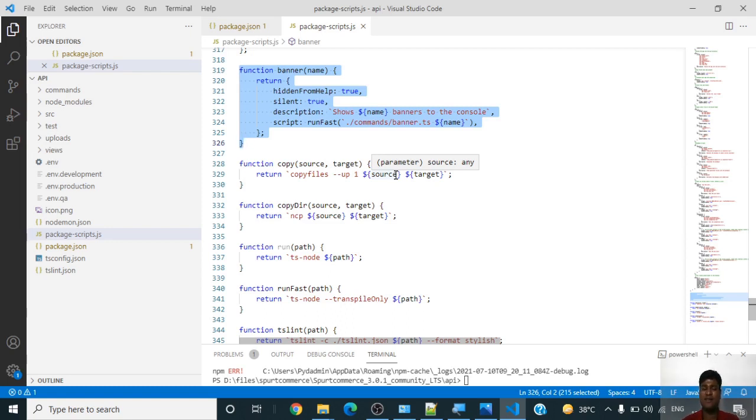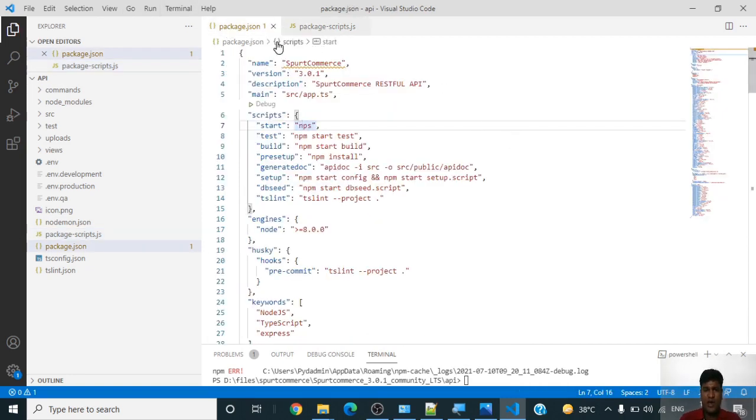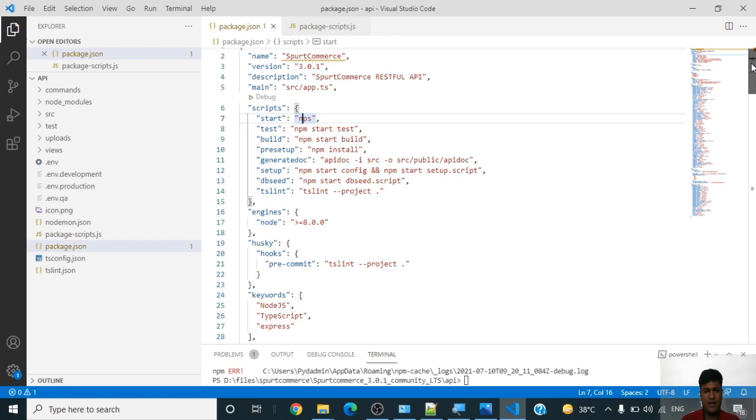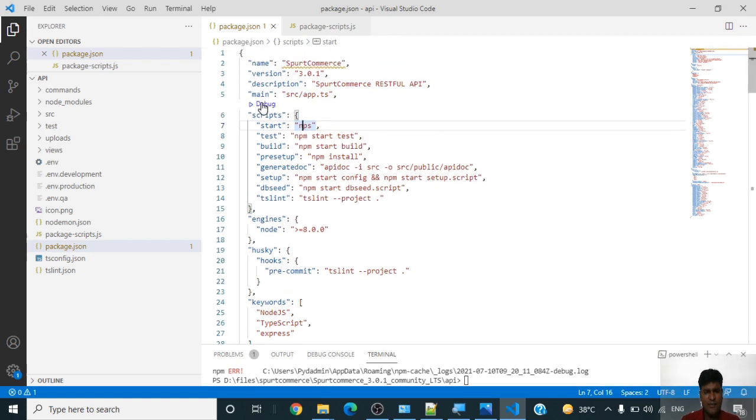As of now, we are discussing npm, the node manager, and how exactly things are being built. So here, let us concentrate on package.json as of now. Let us leave this script part apart. Here you see that the main is this thing. The main file is app.ts, which tells us that this application starts from this file.